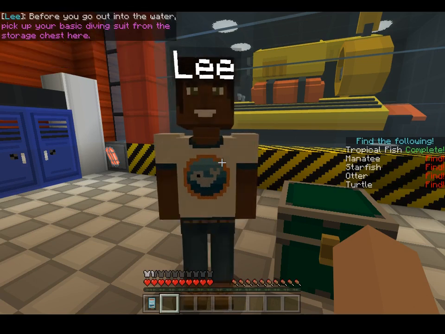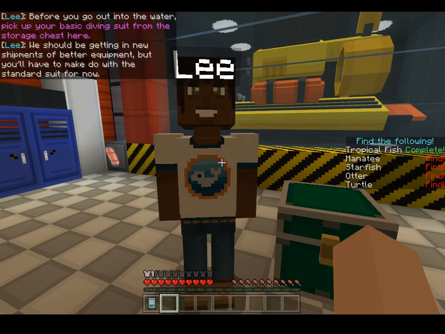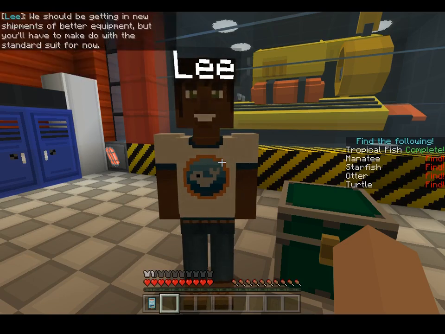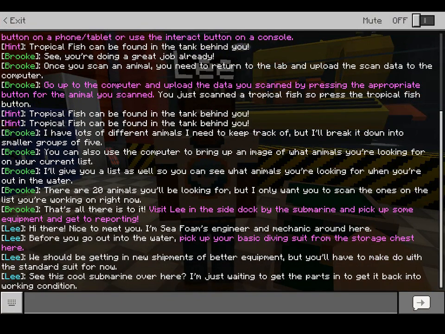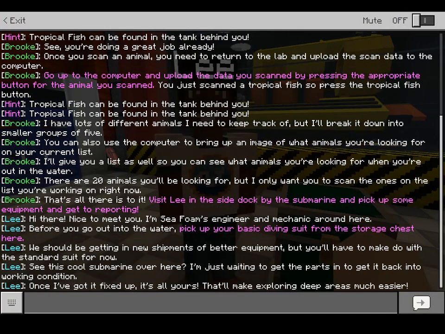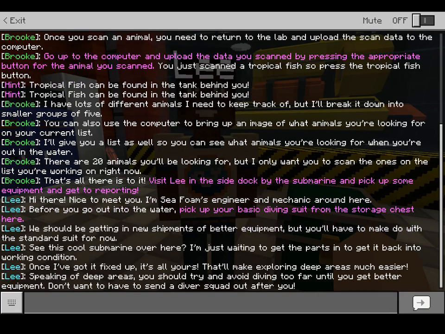Hi there, nice to meet you. I'm Seaform's engineer and mechanic around here. Before you go out into the water, pick up your basic diving suit from the storage chest here. We should be getting in new shipments of better equipment, but you'll have to make do with the standard suit for now. See this cool submarine over here? I'm just waiting to get the parts in to get it back into working condition.